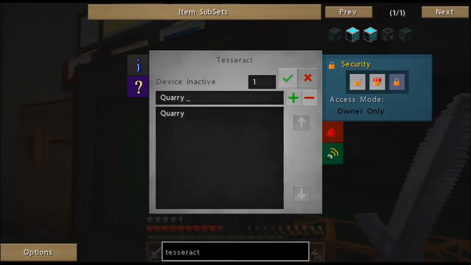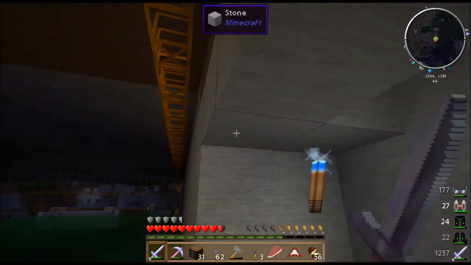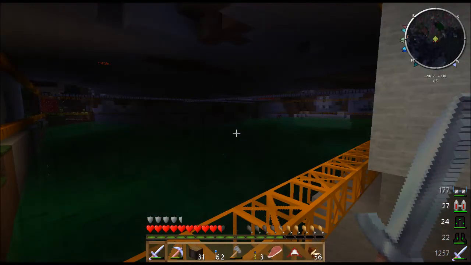You type a name in here for it. You don't have to type a name, but I use a name just to make it easier to remember. And then you hit this little plus button, and it will save the name and the frequency you choose. Now, since this is mine, I just typed in a 1 because I might as well start at the beginning. If it's public, you have to make sure you don't overwrite somebody else's code. And now make sure it's working.